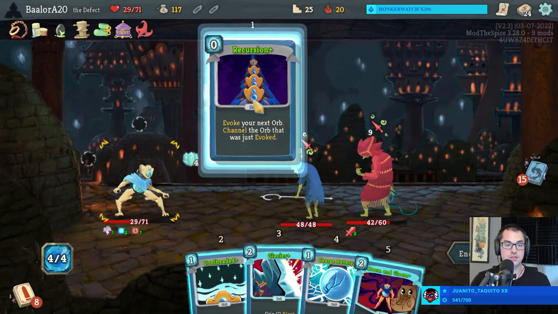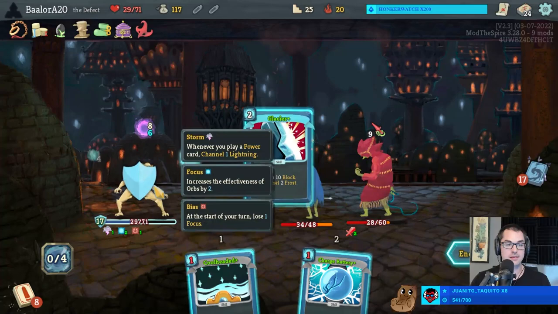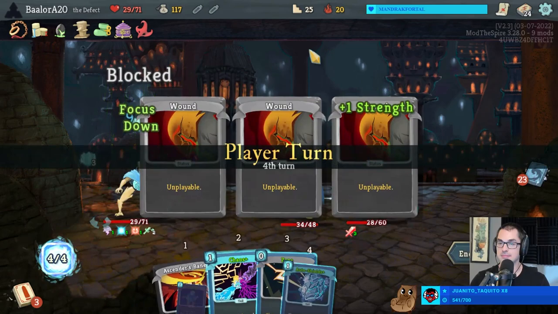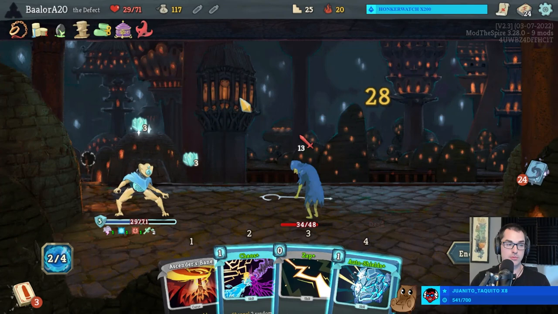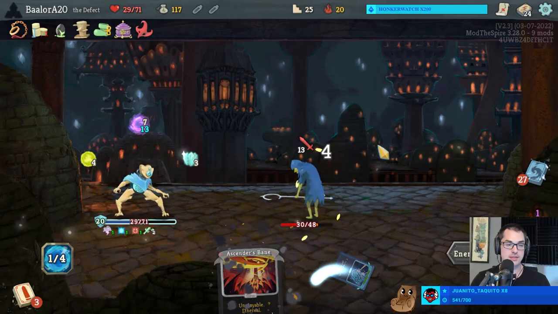So let's go Recursion, Doom and Gloom, Glacier. Get that Dark Orb in front. Hologram, dual cast would actually kill the middle guy. I'll do that. No more stinky wounds for me, please. Play Algorithm next turn. This has gone pretty well, all things considered.